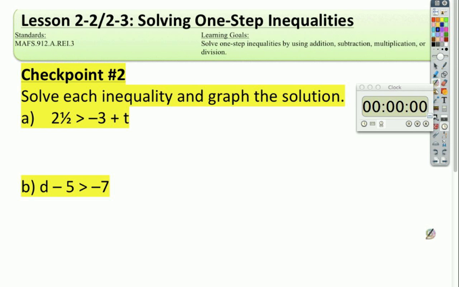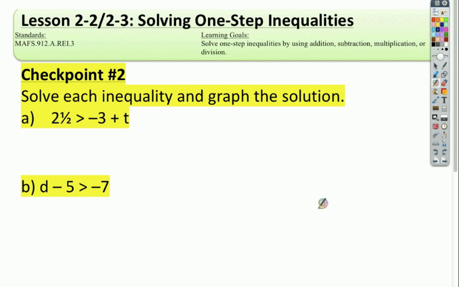Let's see how we did now after seeing some unusual cases and putting it all together. To the equity bars we go. Let's see how we did. So we've got numbers 1, 4, and 17. 1, 4, and where's 17? Good. Go. 5 and a half is greater than T. Okay? T is less than 5.5, so I would accept all of those. T is less than 5.5, or 5.5 is greater than T.